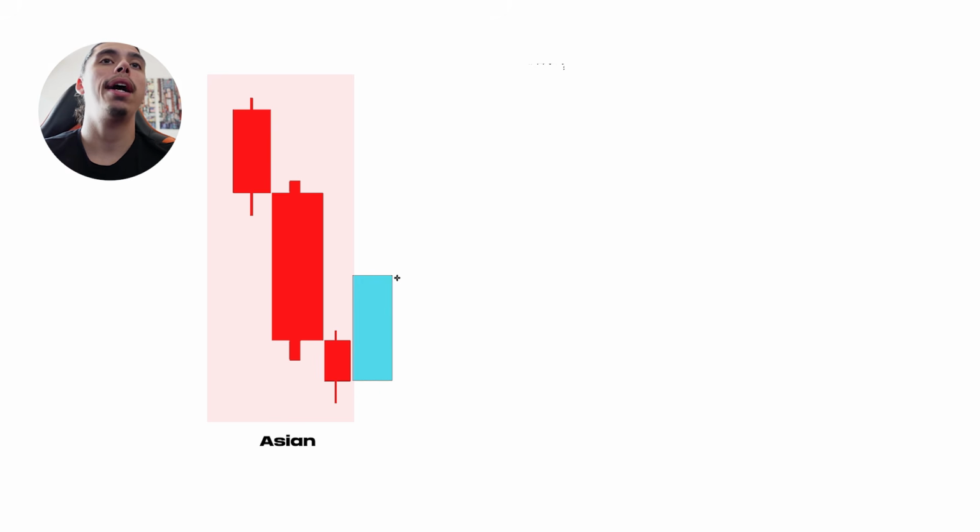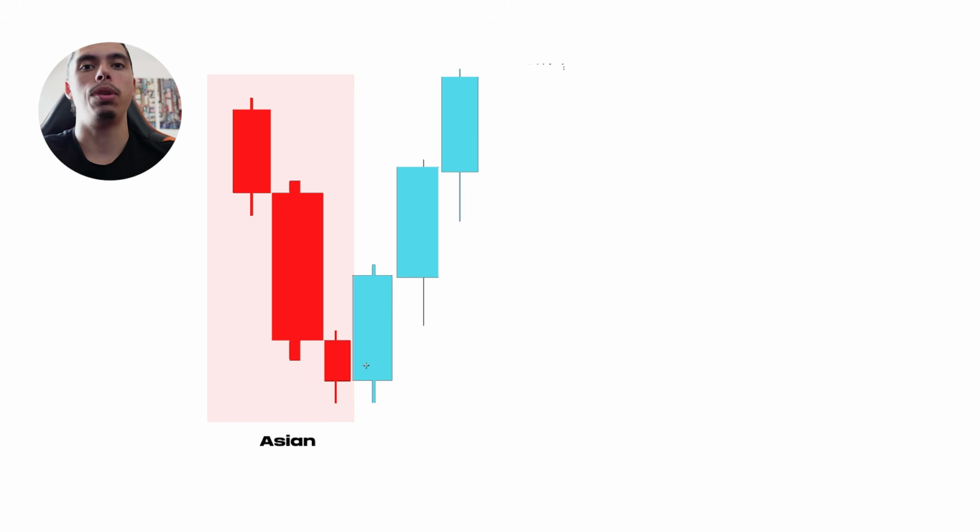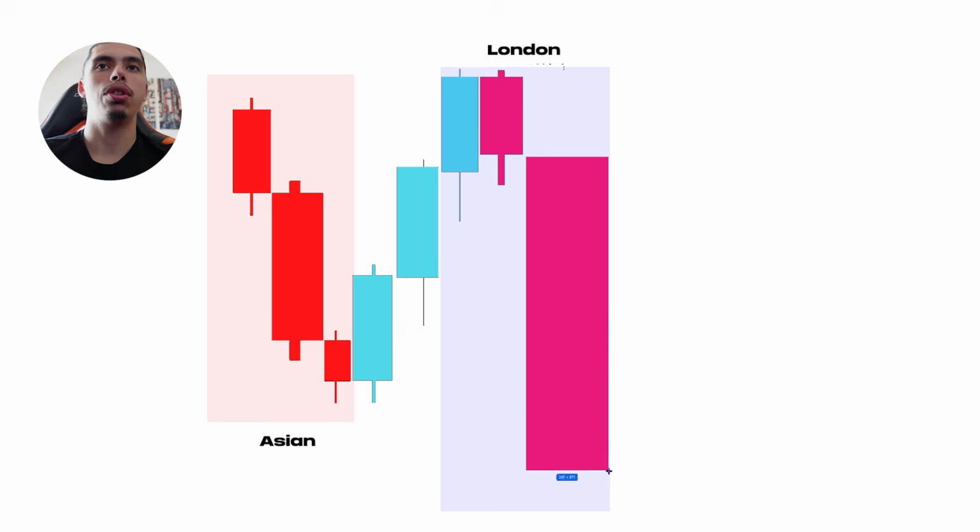Now we see price pull back, right? This is the pre-session. So this is Asian, now we're getting into the pre-London session. I'm not buying this, because that's not the trend. That's not what we've been doing, right? I want to be trading with the momentum. London session comes, and that's where I want to find a way in to continue this move back down.